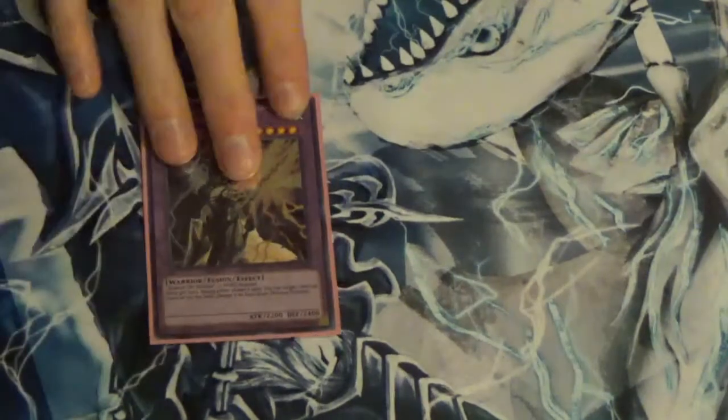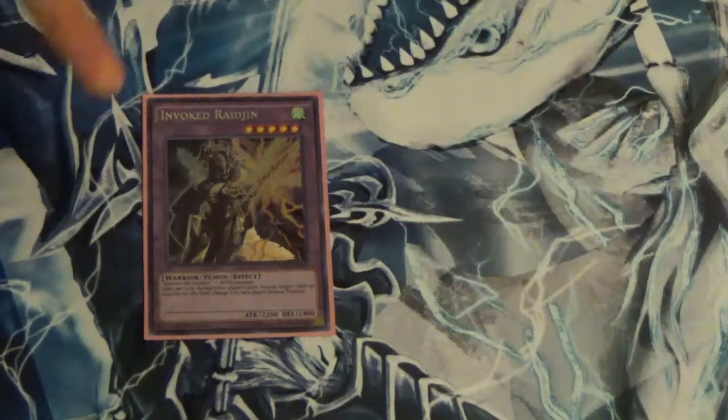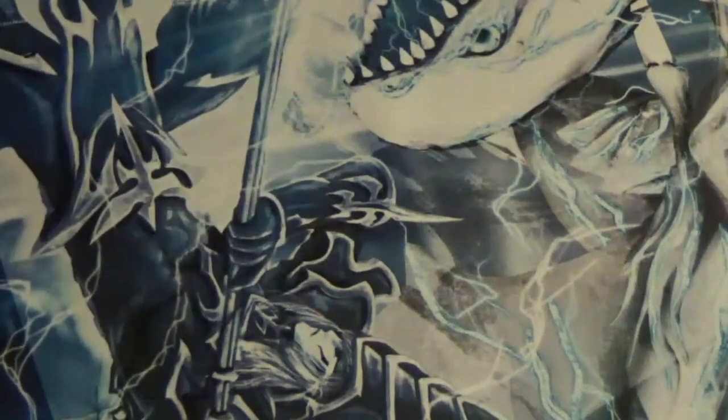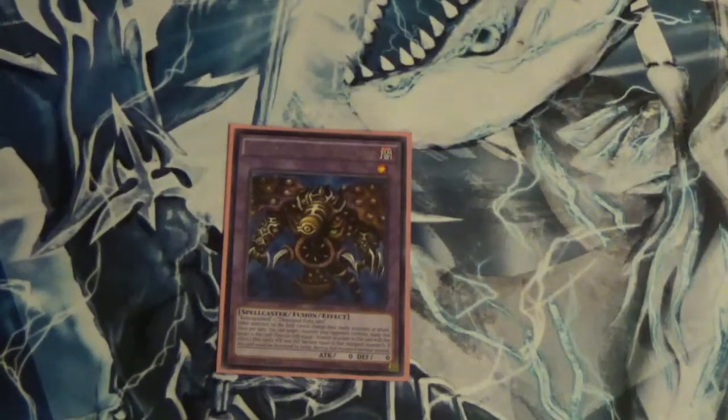1 Raging. It's a Book of Moon. It's a target for Instant Fusion. I don't go into it a lot, but every once in a while it does come up. But this is the big target for your Instant Fusion.